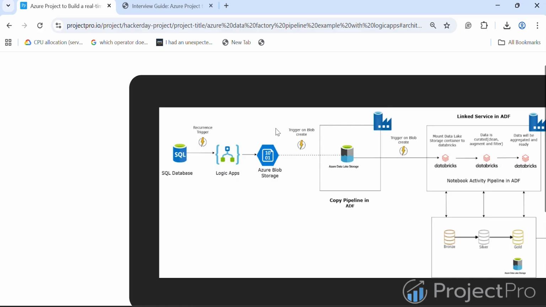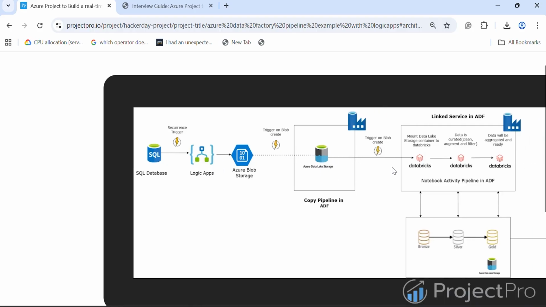Now you might get confused about the difference between them. Azure Data Lake Storage is nothing but a capability of blob storage, which is built on top of Azure Blob Storage. Blob storage is the base of the storage account in the Azure cloud, whereas Data Lake Storage is an enhanced feature built on top of it. ADLS Gen 2 is optimized for Spark, Databricks, and Synapse.